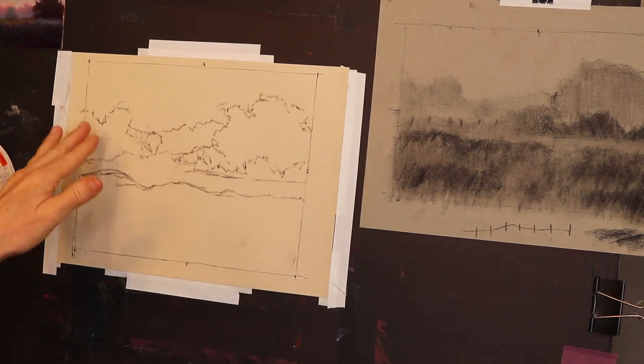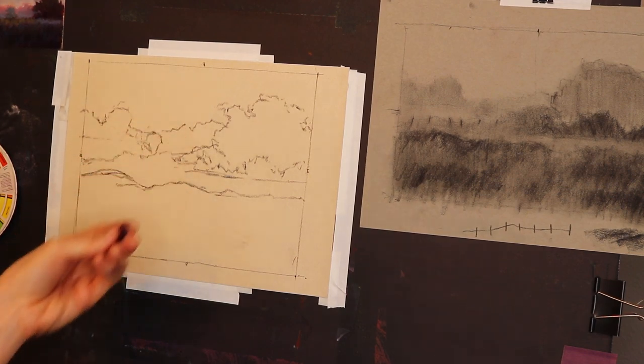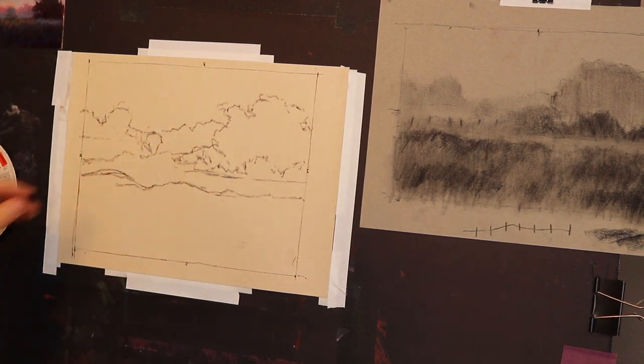Okay, now there's a gauge of just sort of getting things in general, and now all I need to do is get in these values with the bolder color selections that I showed early on.